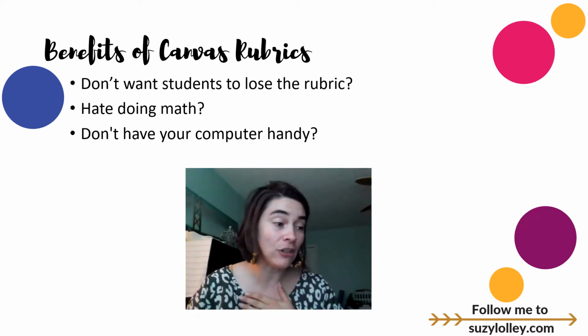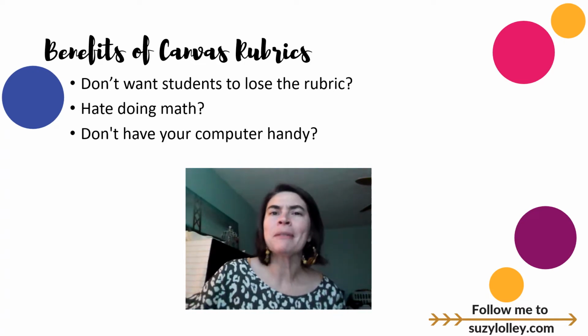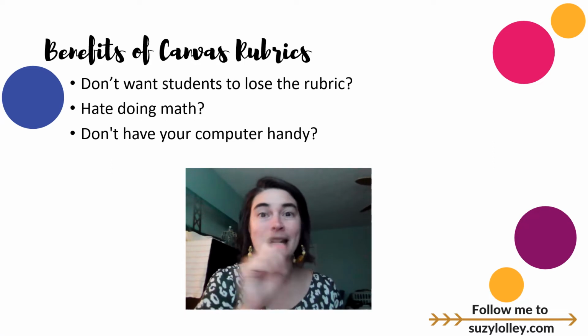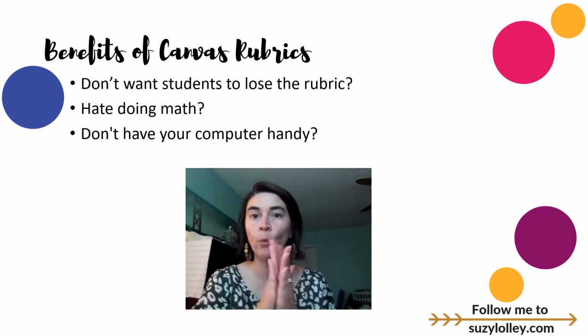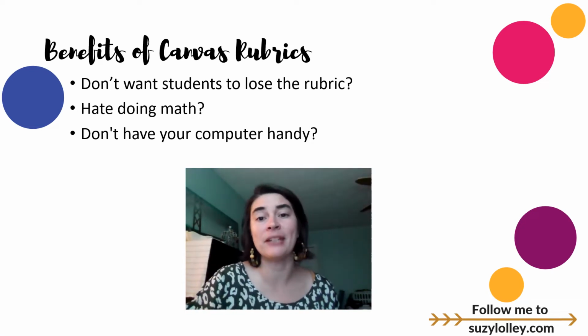It also keeps you from having to do math. So I was an English teacher. Now I can do math. Geometry was not my favorite, but I liked some algebra. But if you just don't want to have to do that, just know that the rubric within the SpeedGrader is tap, tap, tap. It does the grading for you. Woo-hoo! And I'm going to show you that. It appears at the bottom of the assignment page, and so you don't even have to worry about them losing it or you not being able to do math.